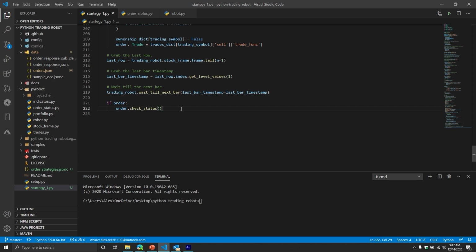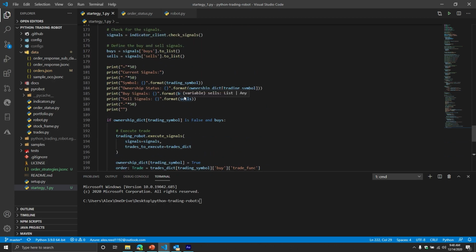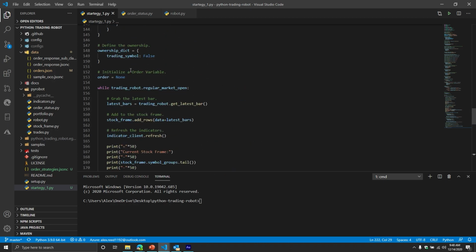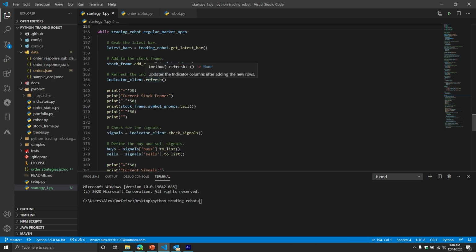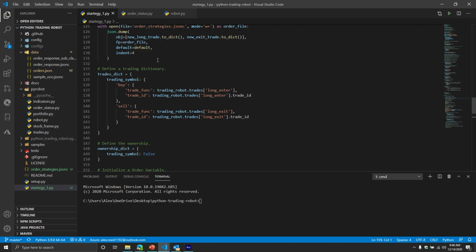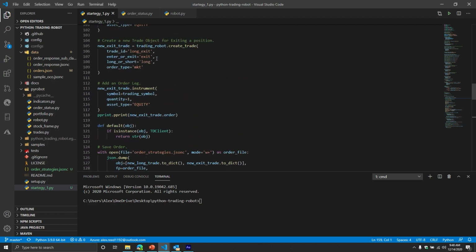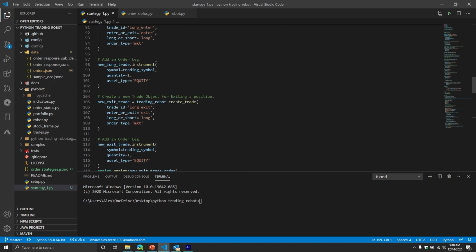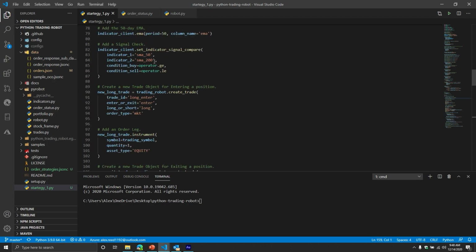But with that being said, that actually ends this particular series of doing a simple trading strategy. Simple, because looking at it, you can see there's a lot that we're assuming behind the scenes: things like ownership, things like we don't mind purchasing it over again, things like we only want to trade during the regular market hours, things like we're trading at minute level data. So you can see there's a lot of assumptions that went into this. It's not to say you can't make those assumptions dynamic. It just means you might have to code more.